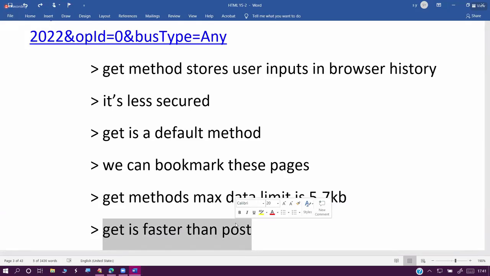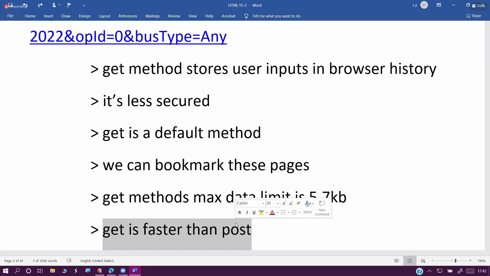If you observe all these points, on the get side a plus is available and a minus is available. On the post side also a plus and a minus. Observe: the get method's advantage is that it is faster; the drawback is the limit on data and security. The post method's advantage is unlimited data and security; the drawback is slow working. But what to do? No one is perfect, right? No method is perfect. So which method do we have to use? Based on the situation.